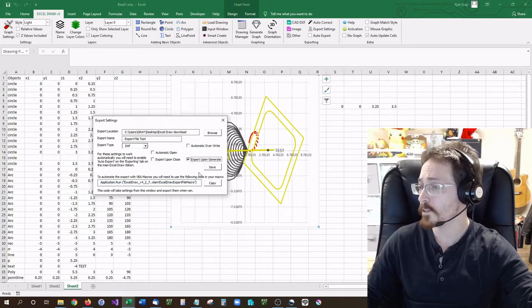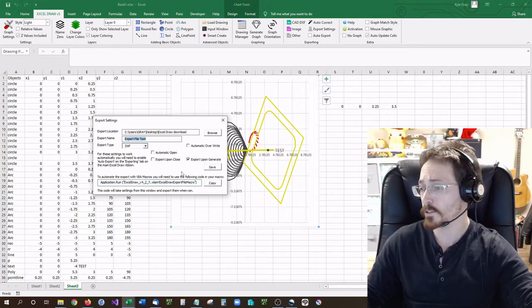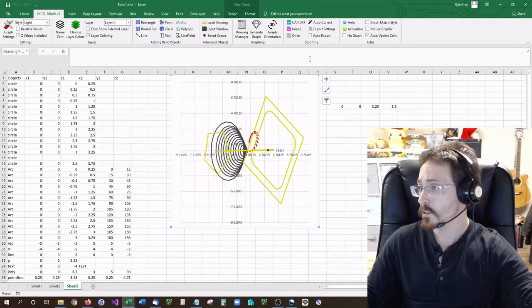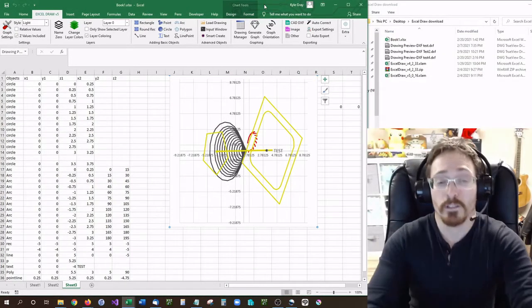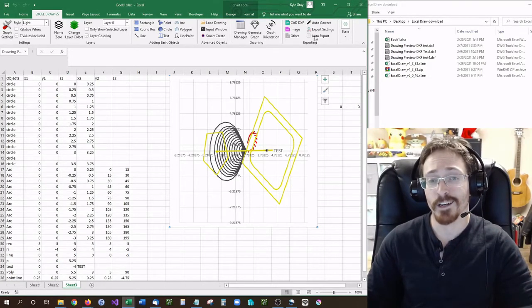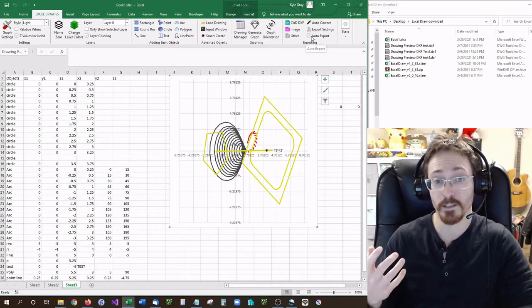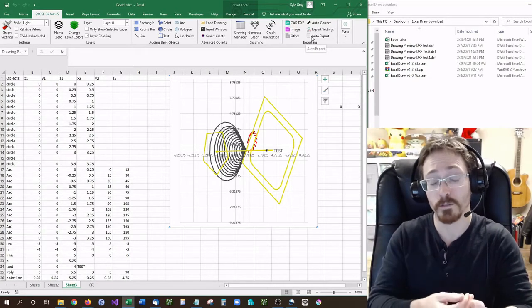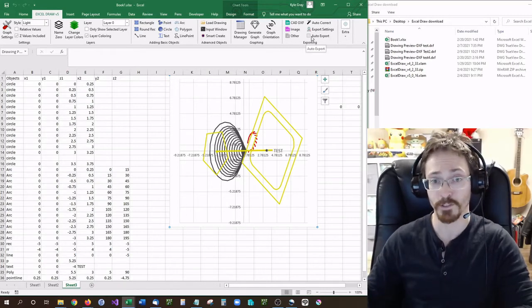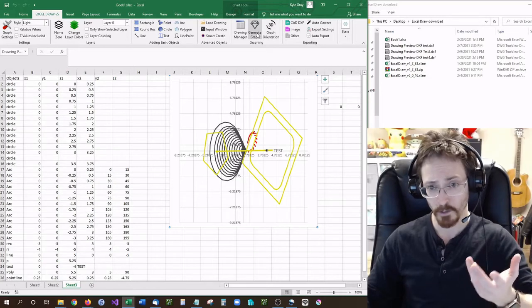I'm going to check it every time that it auto generates, and I'm going to have it be export file test, and I'm going to go ahead and hit save. And I also am copying this. So whenever I do select and have this exported, I need to have selected auto export. That way my settings are being pulled from and it's telling Excel Draw, yes, I want to be able to automatically export my drawings. So I currently had it set up to automatically export whenever I generated the graph.